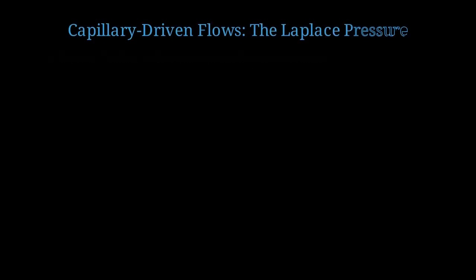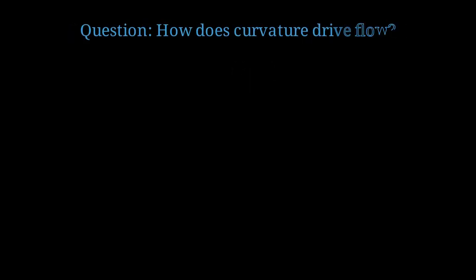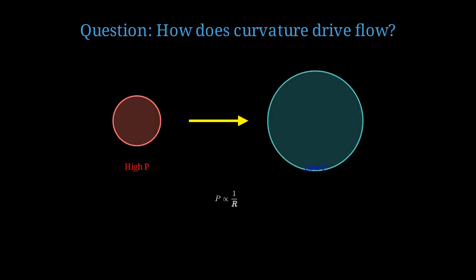Let's dive deeper into capillary-driven flows. The key is understanding the Laplace pressure. The Laplace pressure jump across a curved interface equals gamma times the sum of the inverse principal radii of curvature. This is the Young-Laplace equation. Here's a critical question. How exactly does curvature drive fluid flow in microfluidic systems? Pressure is higher in smaller bubbles and lower in larger bubbles. This pressure gradient drives flow from high curvature regions to low curvature regions. This is the fundamental mechanism of capillary flow.